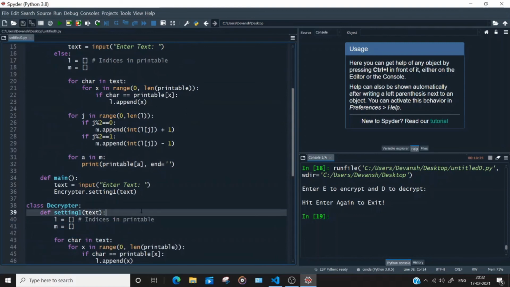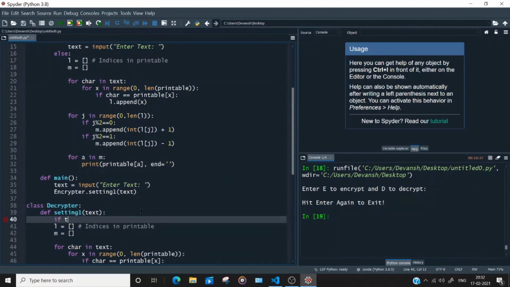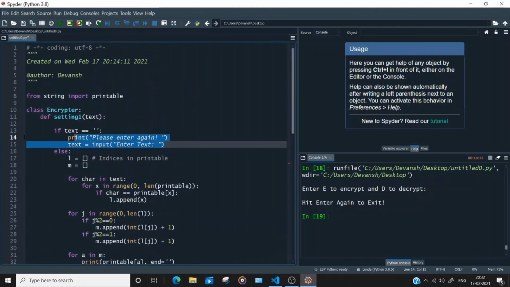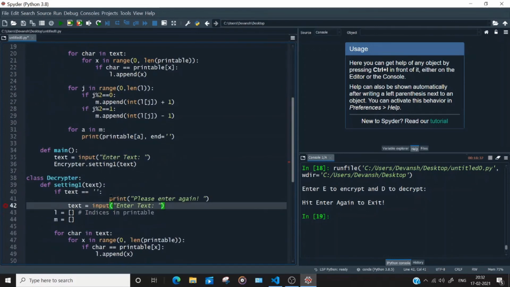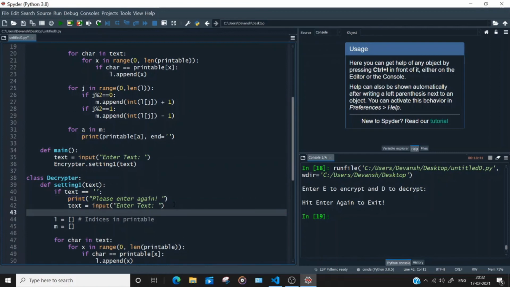Once again here also, if text equals something blank, then Control C, paste it here, remove until this place, else.